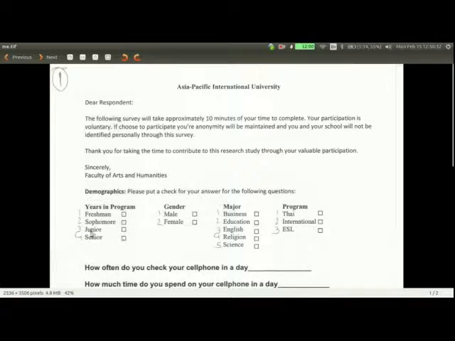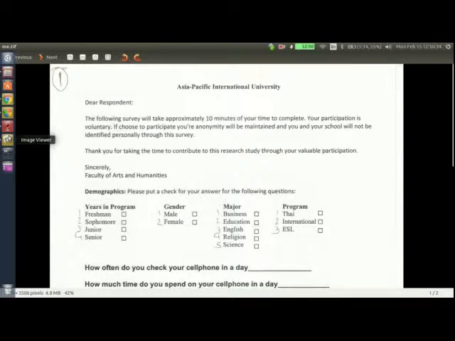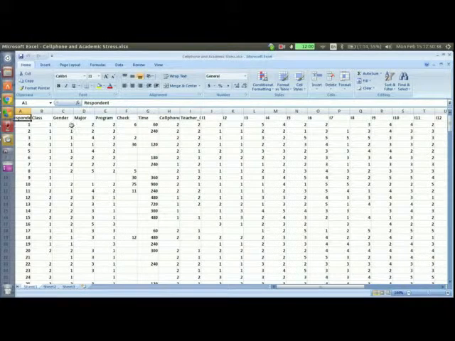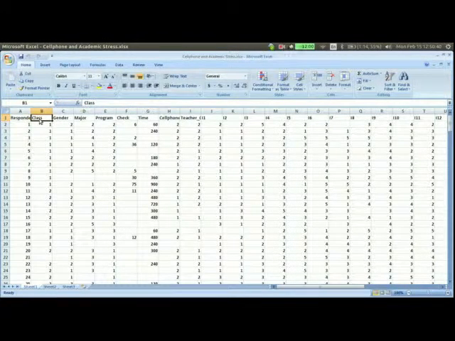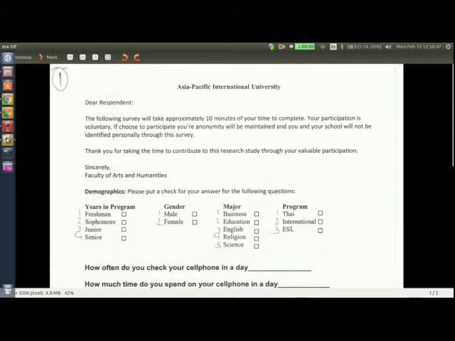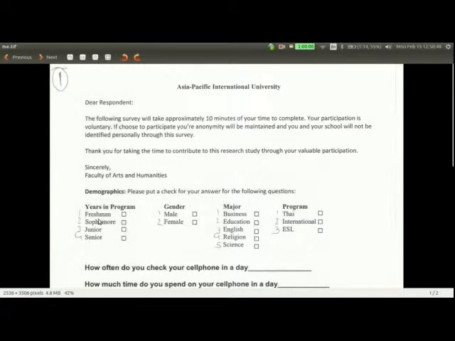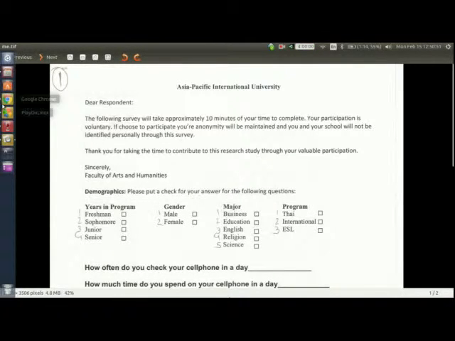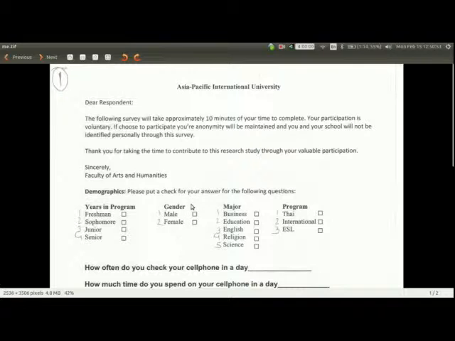Number 4 means senior. So, in my actual printout for Excel, I have numbers here. Here I call years in program class. For respondent number 1, they were a number 1. What does that mean? Well, if you look at the survey, a 1 is a freshman. That's what it means.